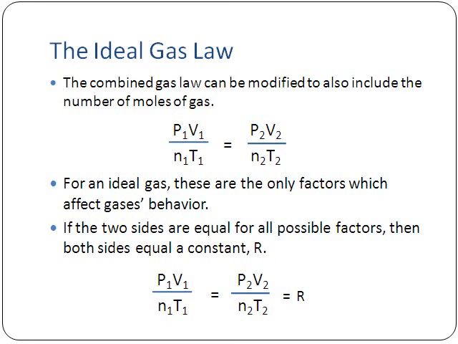All the cases we've done before have assumed that the number of molecules, or number of moles, of gas in the container stays the same. But we can't always assume that. And so the combined gas law can be modified to include the number of moles of gas. If we increase the number of moles of gas, then we're also going to increase the pressure. That means they're directly proportional.